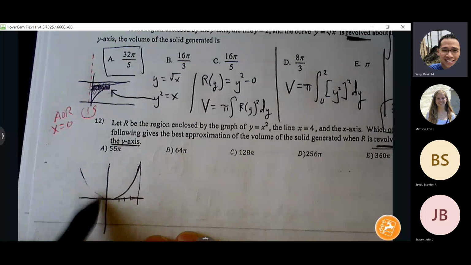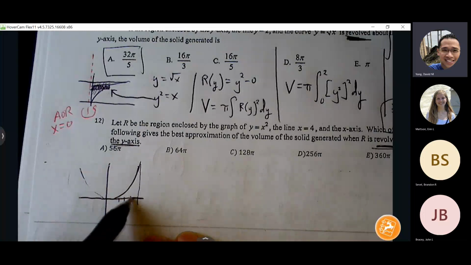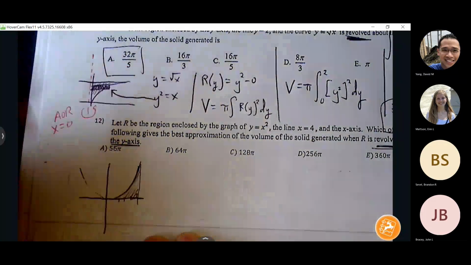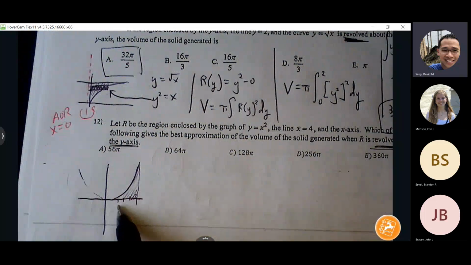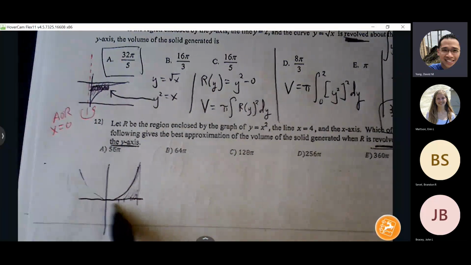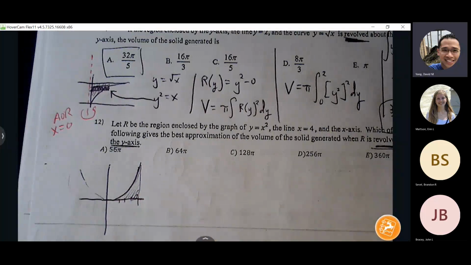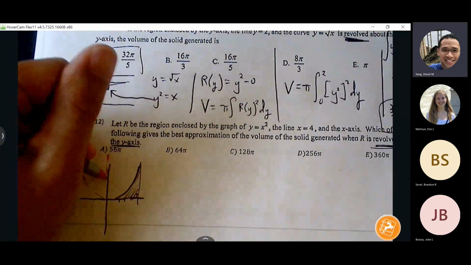So we know it's not going to involve the second quadrant here, because there's nothing that's going to enclose this region. It's only talking about this first quadrant, because every boundary that they indicate has to be the boundary of our shaded region. Okay, rotating this shaded region about the y-axis.